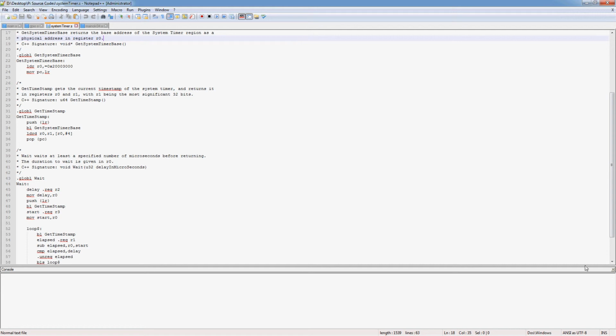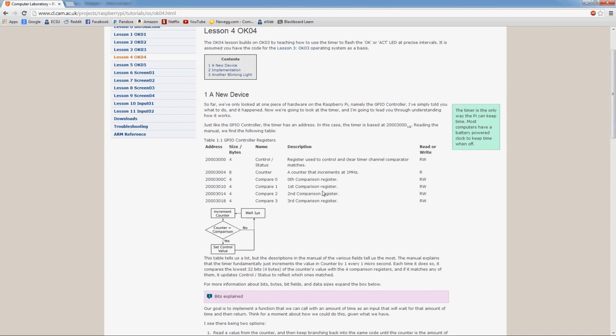The reason this is done is because we can look at this little chart that we were given in the lesson, and this chart shows us that this is our base register, and we can see that 4 offset from that gives us the counter, which is going to be constantly incrementing while the Pi is on.